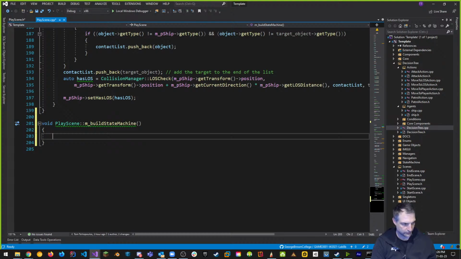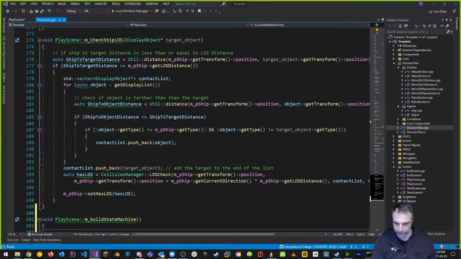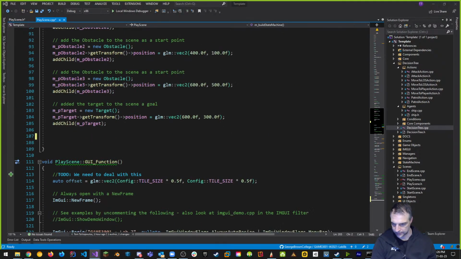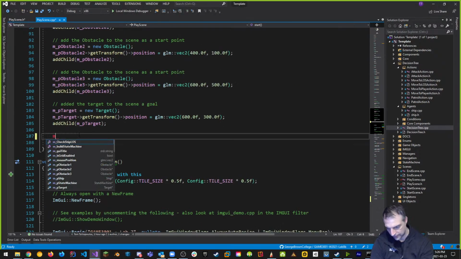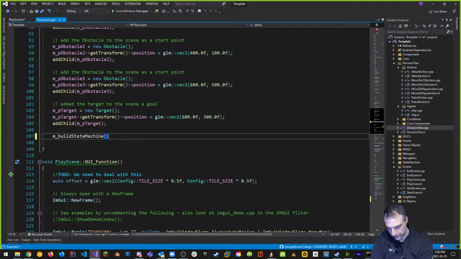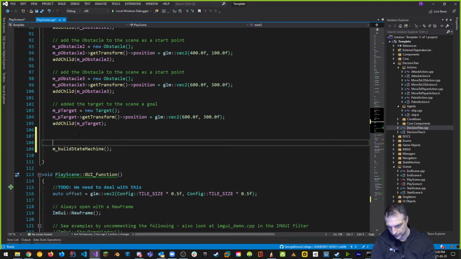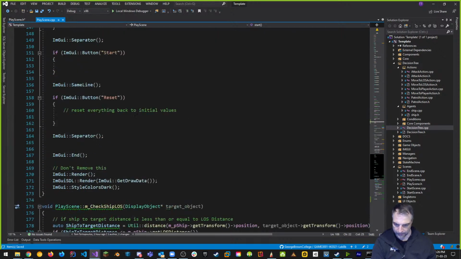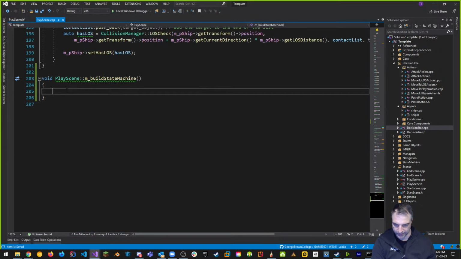And now when we think about this, I've got to think about the requirements of what I'm trying to do. I'm going to call build state machine inside of my start method. So m underscore build state machine. This is the test. So test state machine. I'm going to build it out. And when I build it, I want to instantiate an object of type state machine. Remember, I'm making it a pointer.